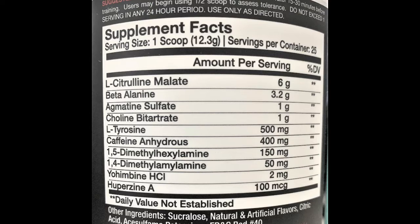Next we've got 1 gram of choline bitartrate, also at a clinical dose. It aids in overall health to promote a healthy liver, gallbladder, and kidney function, uses fat in the liver and gallbladder to turn into energy, and has been shown to promote good heart health. It is also located within the cell membrane, which is used to improve muscle coordination, contraction, and stamina.